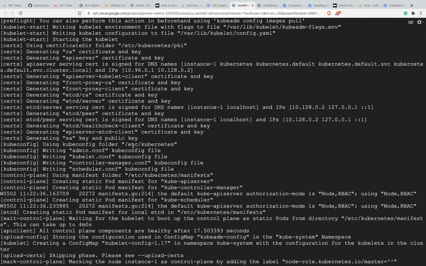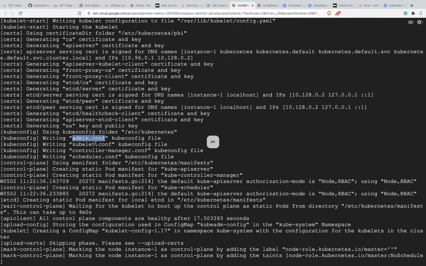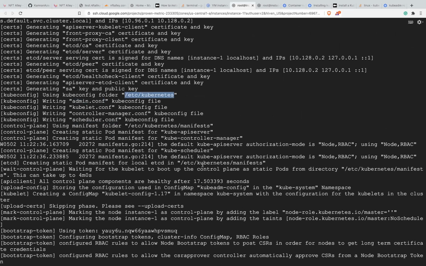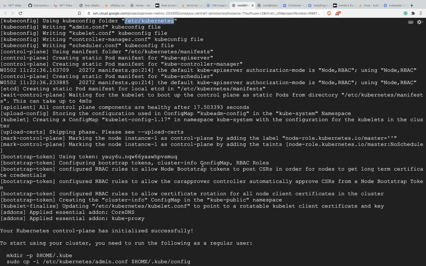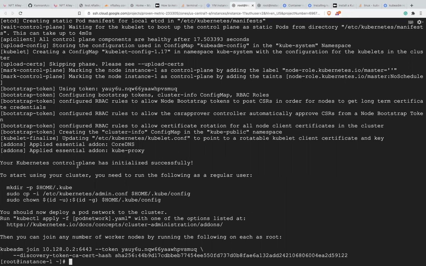All these kubeconfig files have been created in /etc/kubernetes, and all the configuration we need is available there. After some time, it is going to report that the control plane is initialized.